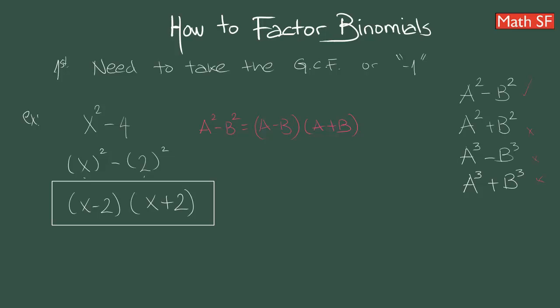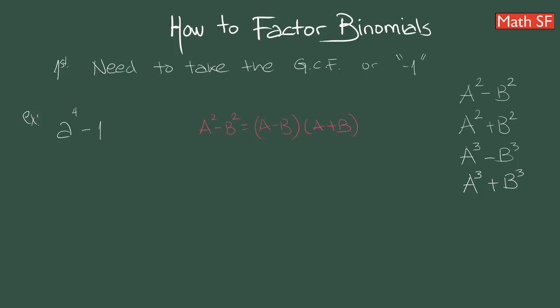Let's do another example that you are frequently asked. Let's look at this example: a to the 4th power minus 1. Now, we look over the categories that we have here. None of them have cubes, so definitely it's not these two. So what about squares? Maybe this could be a difference of squares. Can we write this as a difference of squares? Let's see. First, we're going to write a parenthesis squared minus a parenthesis squared.